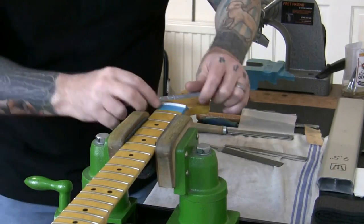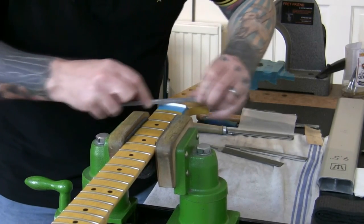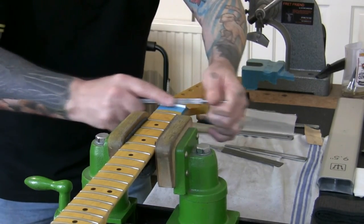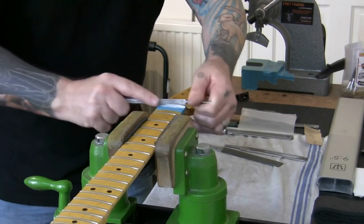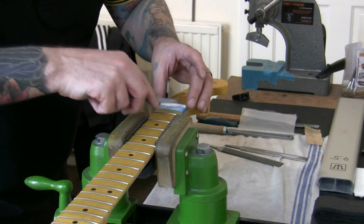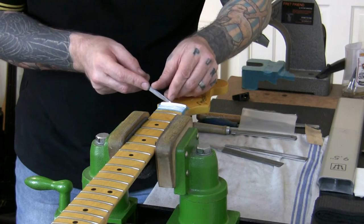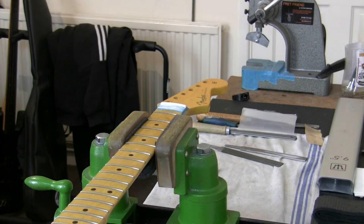I'll see where I am. I could save this dust, couldn't I? Mix it with the bone dust I've got, and we could create a, like you get semi-synth oil, it'd be semi-natural bone. A half bone and a half cycle back or whatever graph tape use. And I don't think I'm going to waste this. I'm going to scrape it up, because that's really nice fine dust. And that'll be great for filling in. If I ever need to fill a nut slot, I've cut too deep, I can fill it with that, drop some super glue in there. It'll be really great. It would work really, really well.